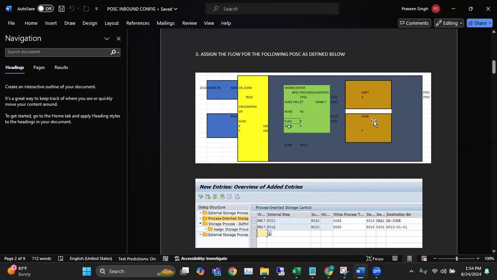So this is like a continuous process where we do the unloading and do the deconsolidation, and we apply the put away strategies. These are the three actions which we're going to perform in this simple inbound POSC.